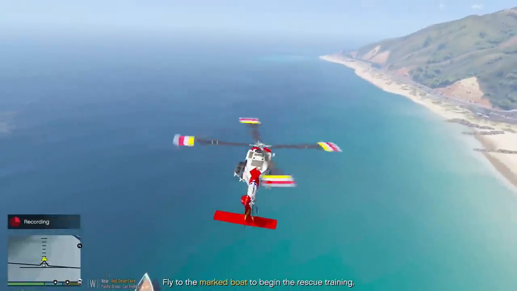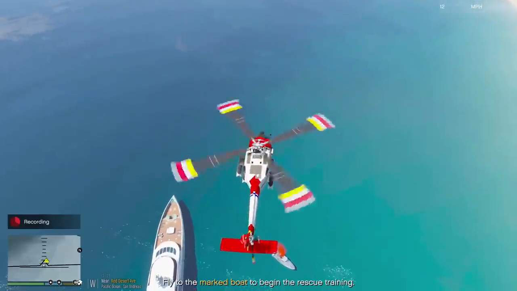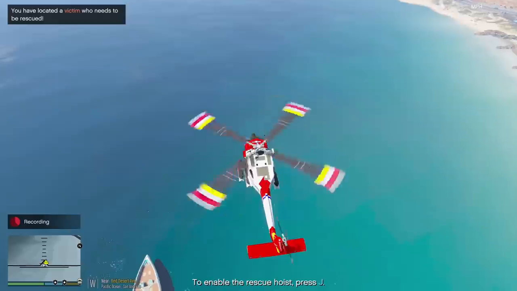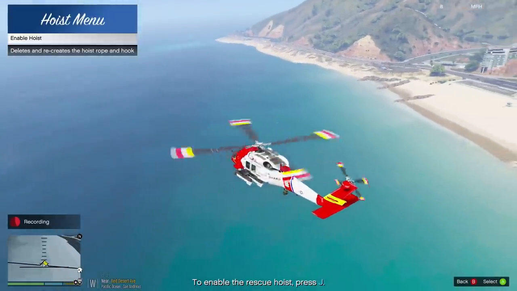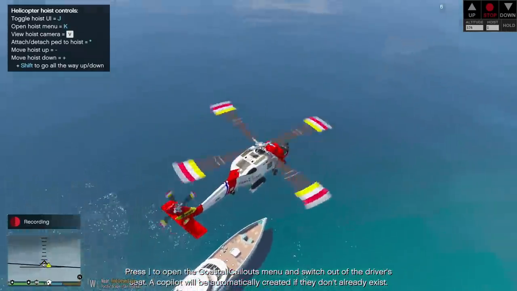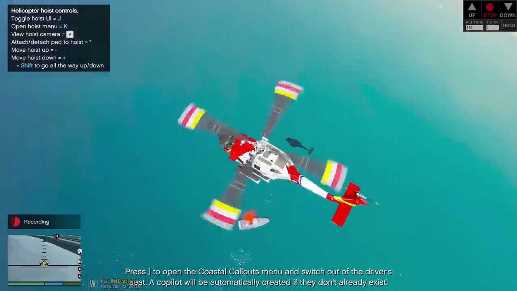Okay, let's lower our altitude here. We have a visual. Moving in. We've located the victim. To enable the rescue hoist, press J. Okay, we're gonna enable that hoist. Okay, the hoist has been enabled. There's a hoist menu. There's a hoist camera.